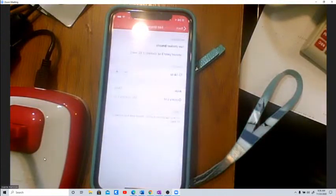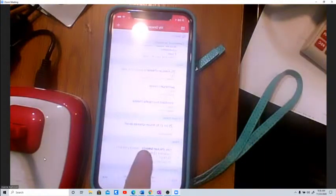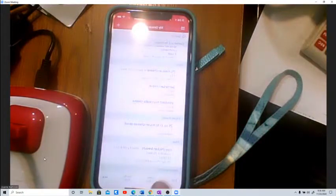So as I buy, all I have to do is swipe and it will delete it. If I click on it, it tells me actually what recipe it's for. So let's say all of a sudden I am taking a look and I'm like, oh, I can't find this particular ingredient. Okay, well, I don't need that until Wednesday because that's when we're eating it. So we're good to go. So that's really, really helpful.